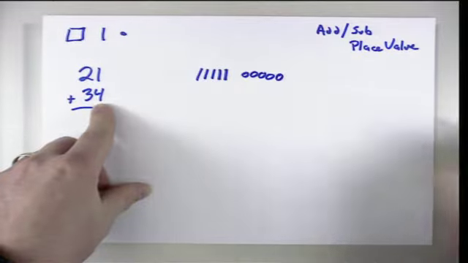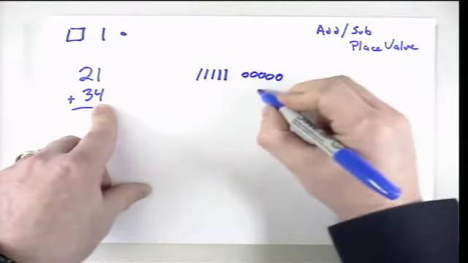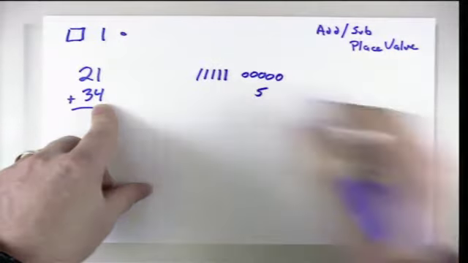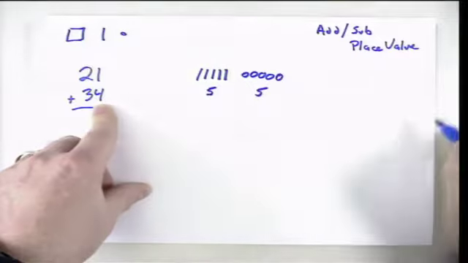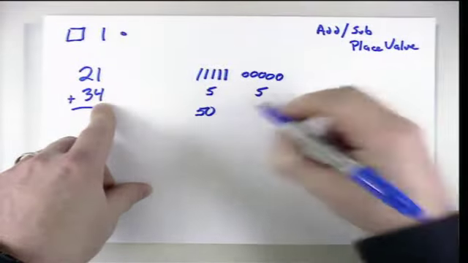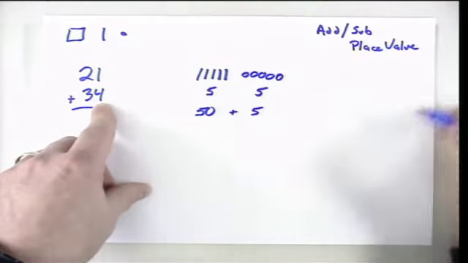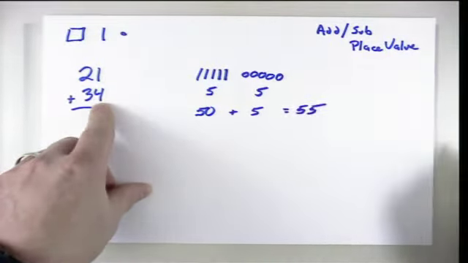Now I can count those up. We always double check, can I make a set of 10? I can't, so I have 5 ones. And when I count all my tens, I have 5 tens. Now, 5 tens have a value of 50, and 5 ones have a value of 5. So when I put those together, I know my sum is going to be equal to 55.